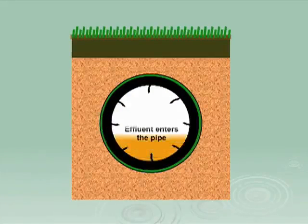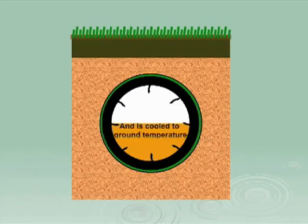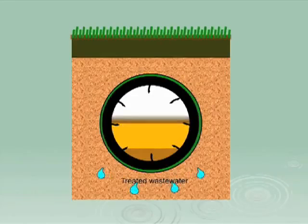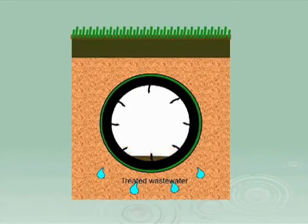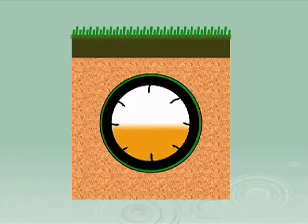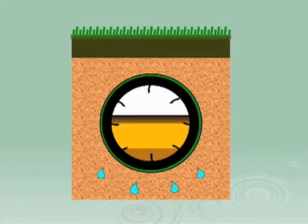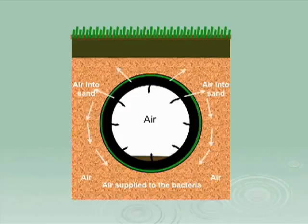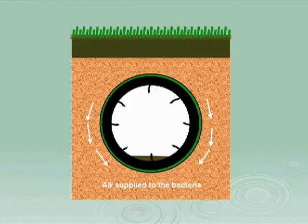Normally, a system receives sporadic doses of wastewater throughout the day. The remainder of the day, the system is resting. When wastewater flows into the system, the water level in the pipe goes up. When the liquid passes out into the system's sand and soil, the water level inside the pipe goes down. This wet and dry cycling within the pipe has been proven to create an environment in which bacteria thrive. As treated wastewater enters the system's sand, it pushes gases out of the void spaces in the sand and into the airspace at the top of the pipes, then out through the venting system. As the treated wastewater passes from the system's sand and into the native soil, the void spaces in the system's sand are again filled with air, providing oxygen to the bacteria.